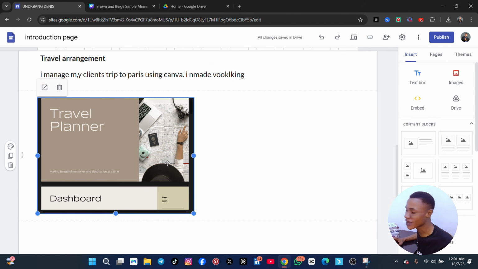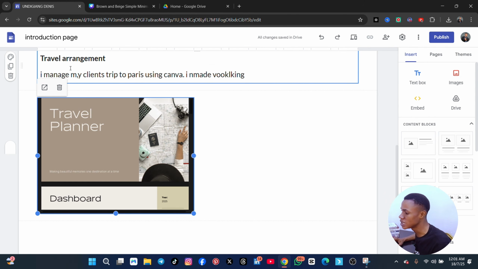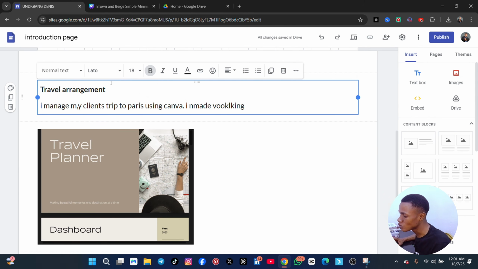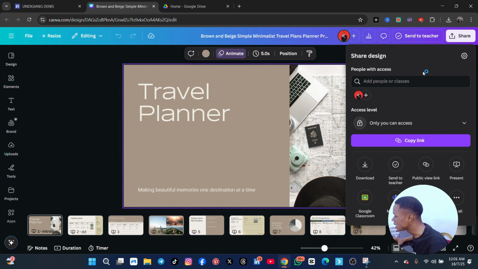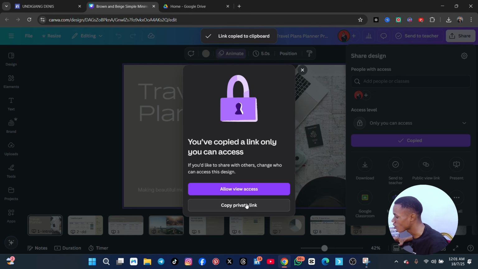This is so sweet. The other way of doing it is, under this travel arrangement, you can put "view sample here." When you click on view sample here, you highlight it, then go here, copy the link, or you can copy it from your Drive or from anywhere.